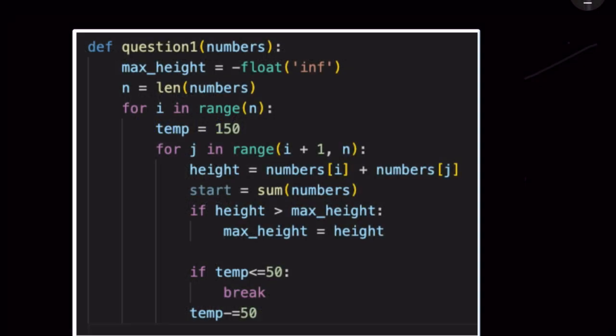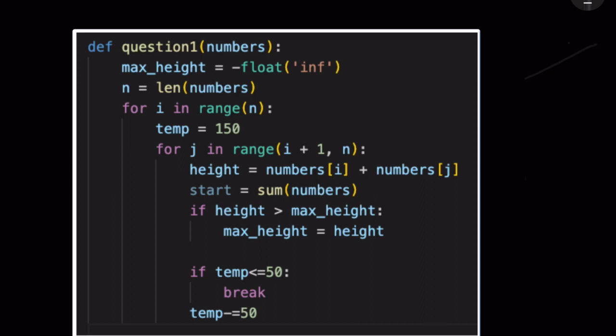For our final question, we're going to look back at question 1, except let's say we add another variable temp, assign it to 150, and add an if statement to the bottom of the inner for loop. Will the time complexity change even though the if statement and temp variable we added by themselves have a time complexity of O of 1? Well, the time complexity will change, which is why it's important to look at the question as a whole as well as the individual parts.